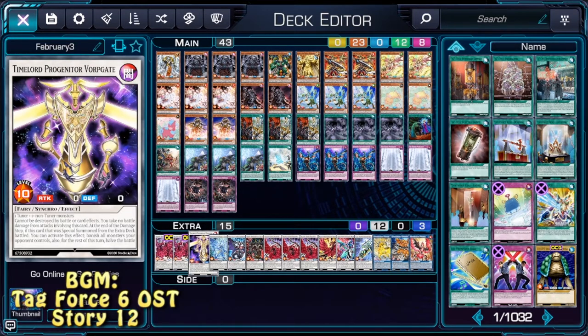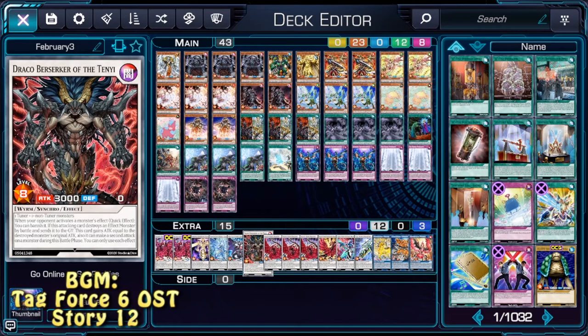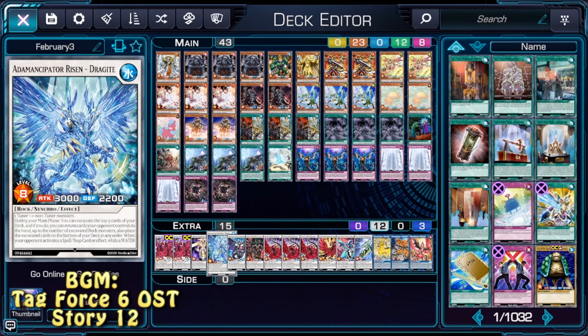We're also playing one Time Lord Progenitor because it's Vorbgare. We're playing one Chaos Ruler, the Chaos Magical Dragon, since it excavates on summon. It's a trigger effect, but it cannot miss timing. And also with that, we can add some cards like the Squires or the Big Monarchs. There is also Dragon Master of the Tengi because reasons, and Dragite.